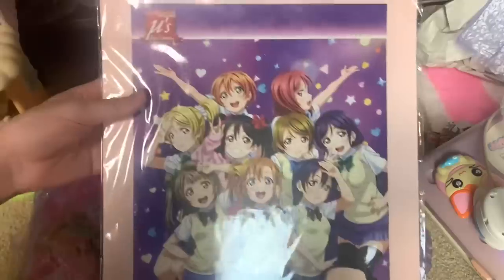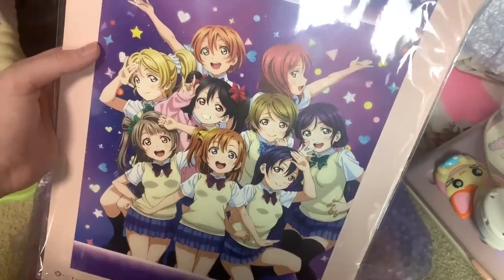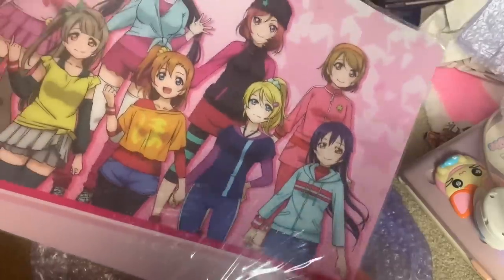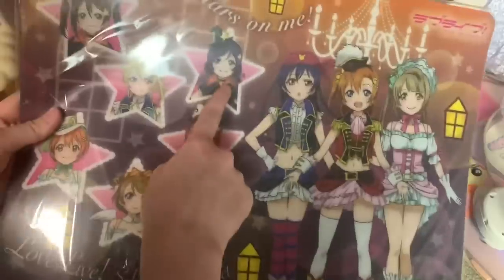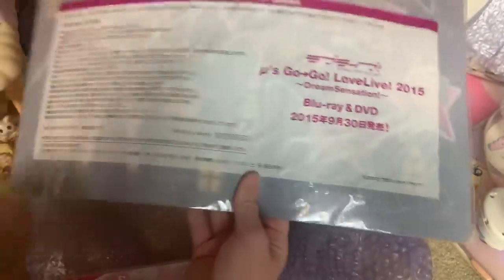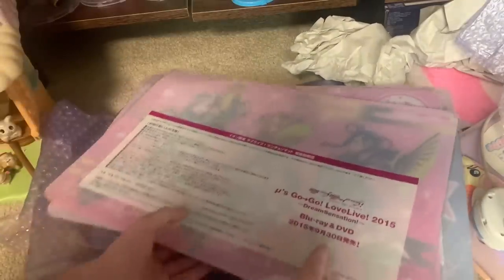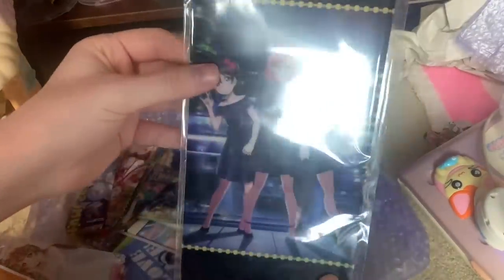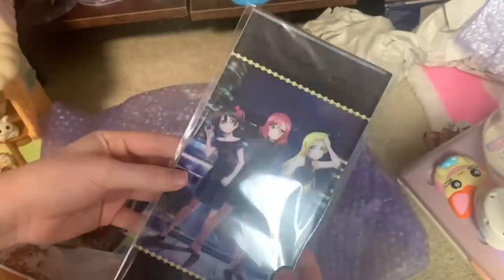These are clear files that come with albums — like extras at 7-Eleven or somewhere. June 2nd, 2015 — over 10 million users on School Idol Festival. These are a commemorative thing of some sort. So these are clear files, and look at this one — that's the mermaid set. Over 15 million users. This person was committed to Love Live: 14 million users, 13 million, 11 million. I've never seen these before — those are cool. And then what is this — a little picture of some sort? They're really cute. They look closer to how they're supposed to look, but slightly off-model, slightly out of the right art style.